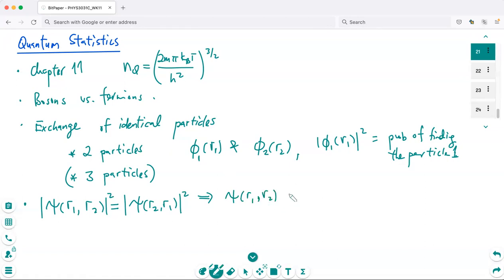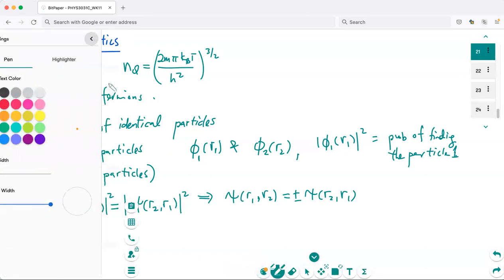Or I can also say that if I insist on looking at the wave function itself, what is the relationship between them after I swap? I have to introduce plus or minus 1, right? You take the square root, you have plus or minus 1. Okay, that is one way to look at this. And this plus or minus will give you the symmetric wave function or the anti-symmetric wave function. One will give you fermion, one will give you boson. Okay, and another way to look at this is this.